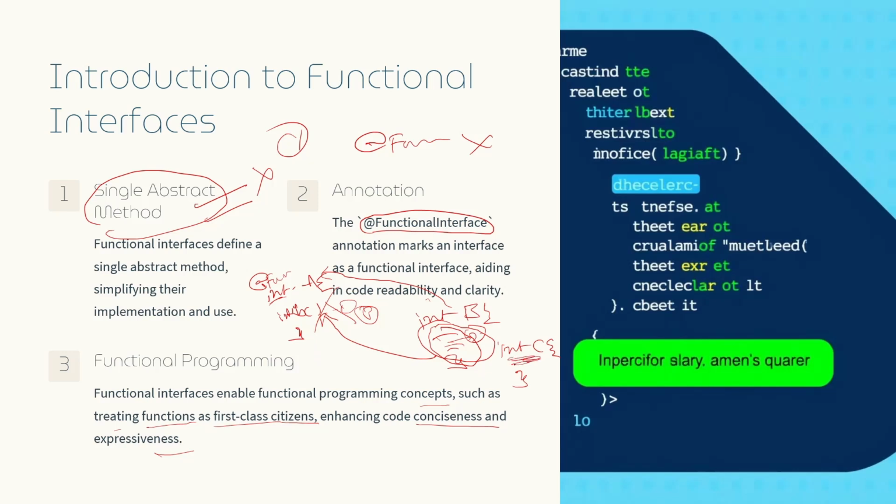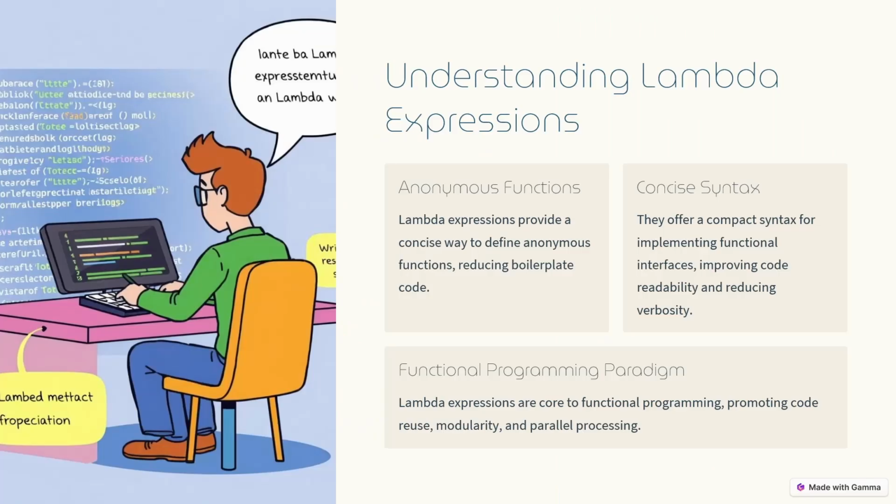If I want to extend C in that scenario, let's say interface A extends C. C doesn't have any methods. Is A still a functional interface? Yes. Why? Because there are no methods there. So if you extend interface C, no issues, because no methods are present in C. These are all the questions they will ask in an interview. Please keep this in mind.